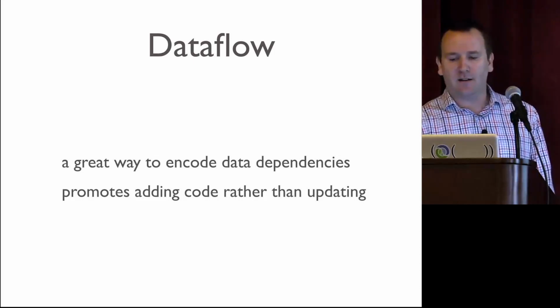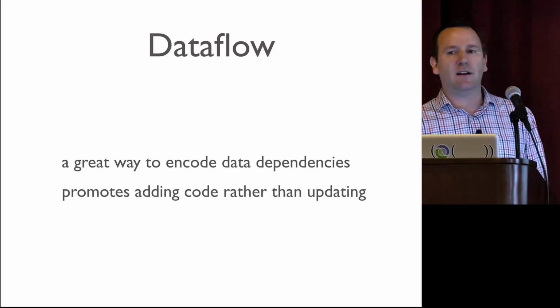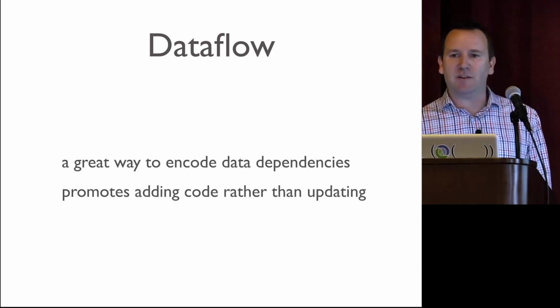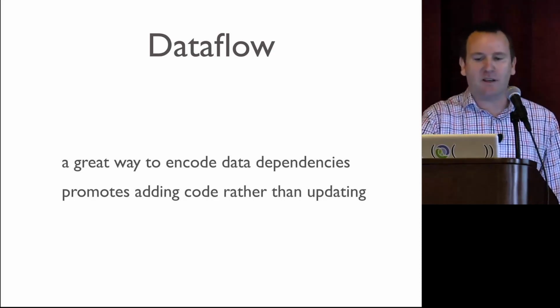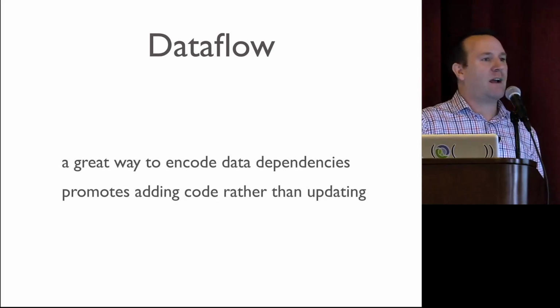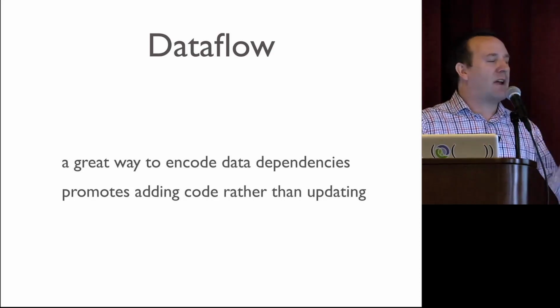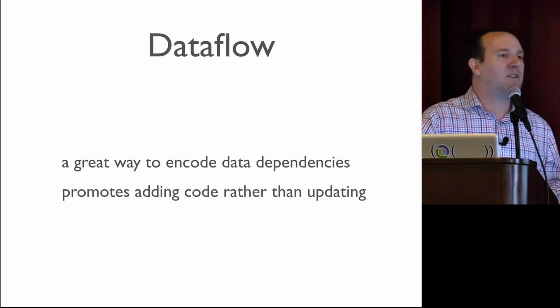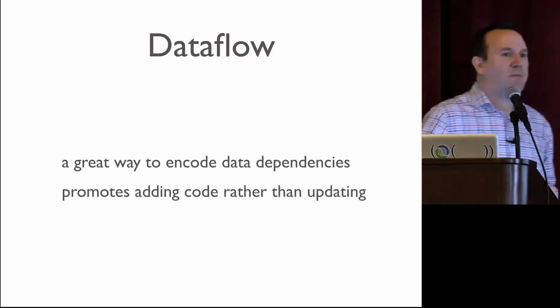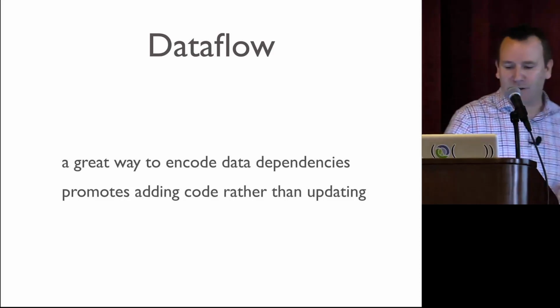So some of the advantages of data flow is that it's a great way to encode the dependencies between data in UIs, in UI applications. These can be quite complex, something like I click a button, I want a menu item to be disabled, and I want maybe some other menu items to show up. We can do all that with data flow, and it's actually a nice way to do it. It also promotes adding code rather than updating code, which I think is nice. You usually write very small focused functions that are part of the data flow, and if you need to do something new, instead of finding the conditional that you need to update and going in and updating some big nasty confusing thing, you can add a new function to the data flow.